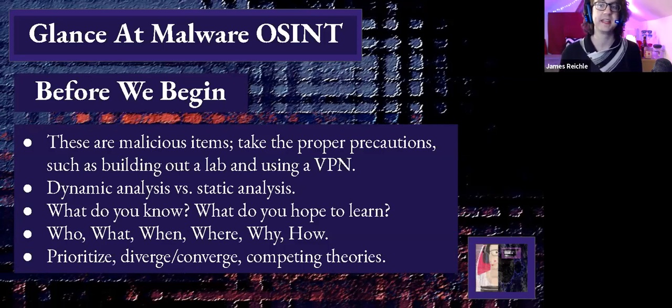You do that by asking the big questions that any journalist or intelligence analyst will ask, which are who, what, when, where, why, and how. Anytime you don't have an idea where you may want to go next, you can pause, think to yourself, go through those questions, see if maybe that gives you an insight as to where you want to go next.